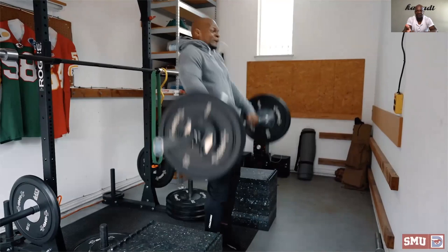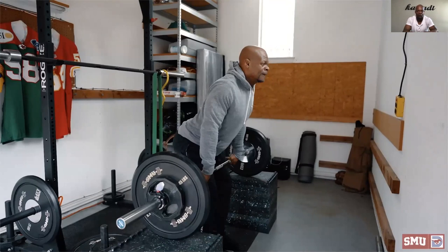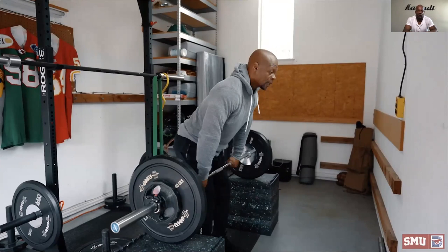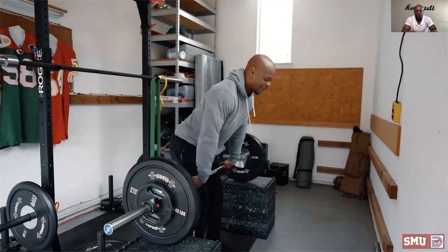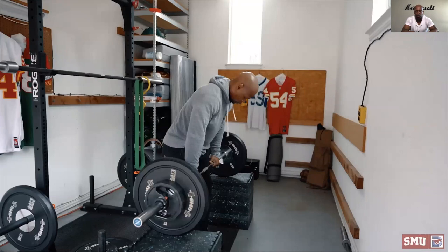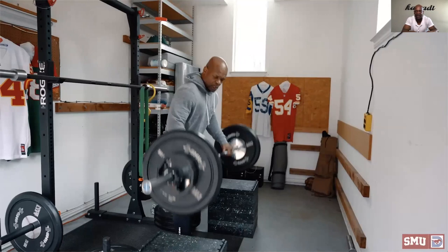So this is mid-thigh. Knuckles down, got a couple of clean pulls in to set myself up. Pushing through the ground, got to get my hips popping a little quicker. First rep, first set — got to get taller. Big pull and the bar gets weightless, then it's fast hands. You can see if I'm doing a decent job by how much space is between my chest and the bar. More reps, more coaching. Knuckles down, elbows out, big pull. Starts with the feet — ankle, knee, hip, big shrug, fast hands.